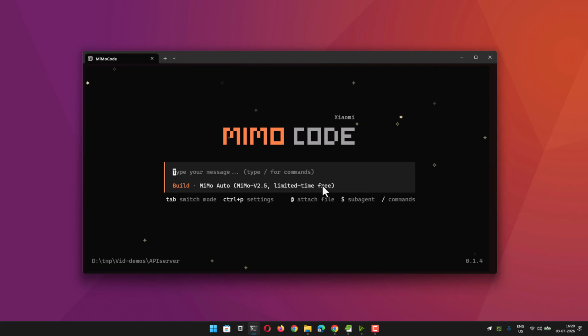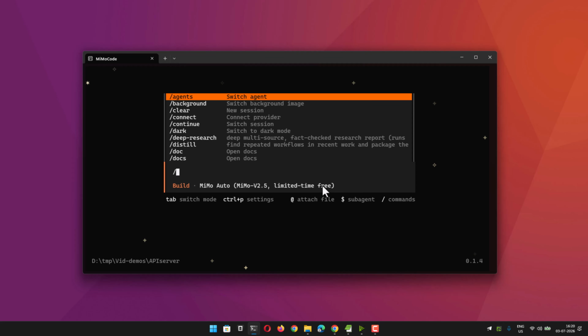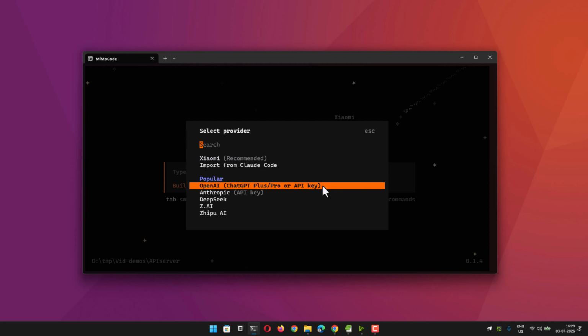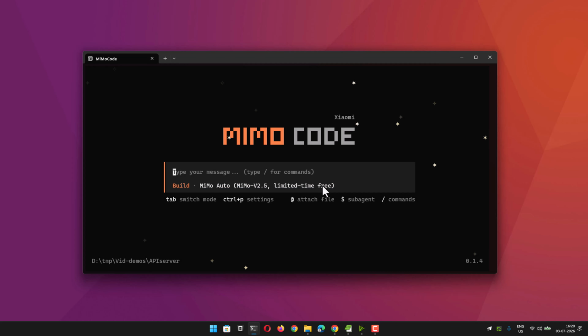It is free for the time being, and if you want to switch, simply go to /connect, right? And then you would be able to change to another provider. So Xiaomi is default, and you can also move your settings from Cloud Code, so you don't have to use that. Then other options, OpenAI, Anthropic, and other models and their respective token plans. You also have third-party companies, Hugging Face, Novita, XAI, Fireworks, then Vultr, and so on. But if you don't want to explore that, simply select Escape.